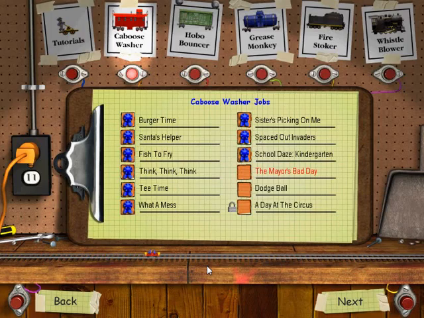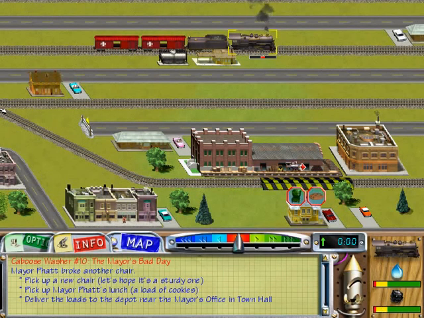In this video, we're going to do the 10th Caboose Washer mission, which is the Mayor's Bad Day. So let's get started. Danged if the mayor didn't crunch up another chair. Better pick up a new one and grab his lunch at the freight house, then vamoose them up to the depot near Town Hall.